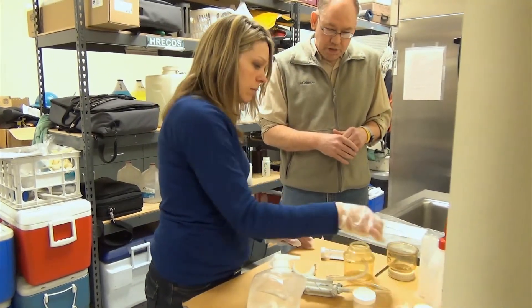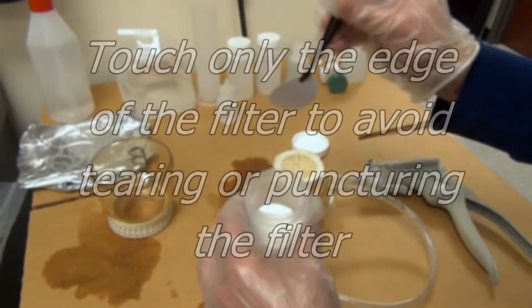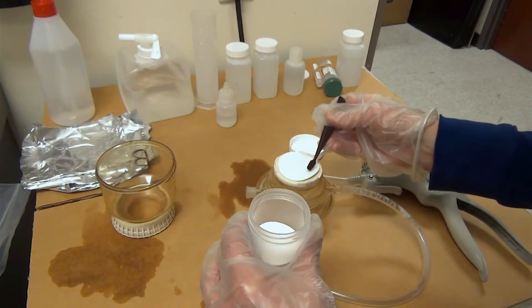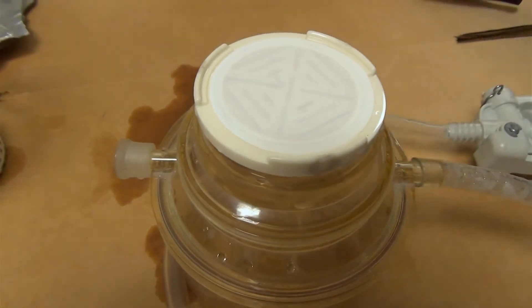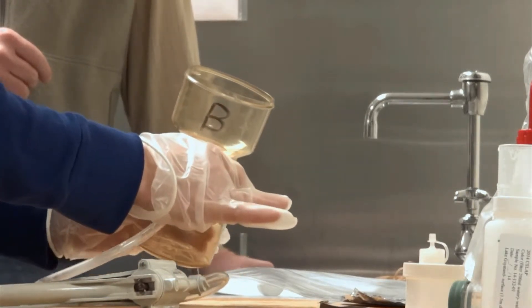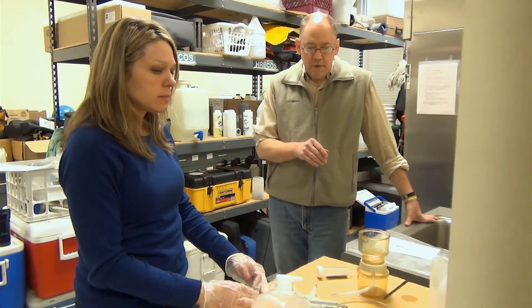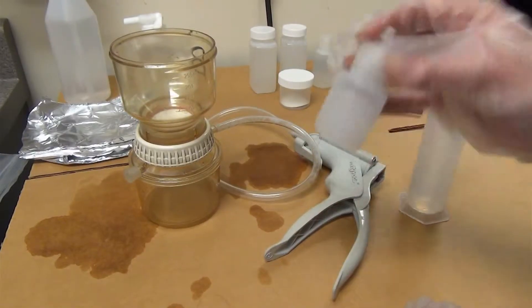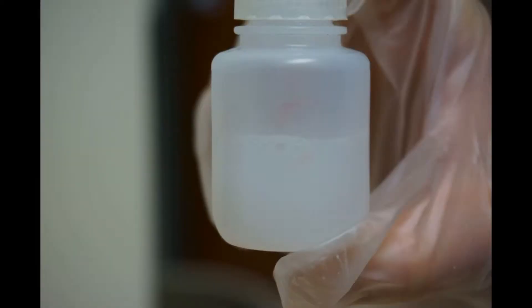You don't need to rinse everything with distilled water again since we've already done that. Place the center piece on top, then place another filter directly on top of the center piece. Getting a single filter out is one of the trickier parts — confirm the grid is visible to ensure you have just one filter. Place the large funnel back on top and tighten the threads by holding the bottom and confirming the top piece doesn't rotate. Take the magnesium carbonate from the small dispensing bottle, invert it a couple of times — it will appear as a milky liquid — and place about five or six drops directly on top of the filter.